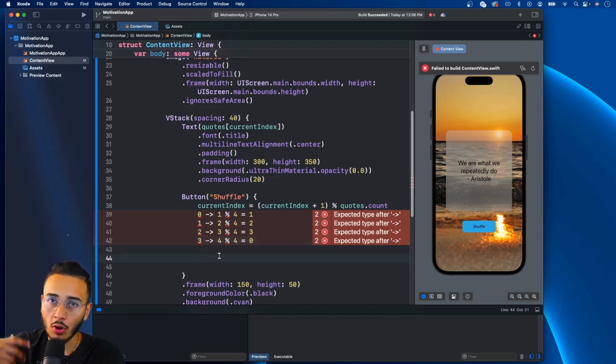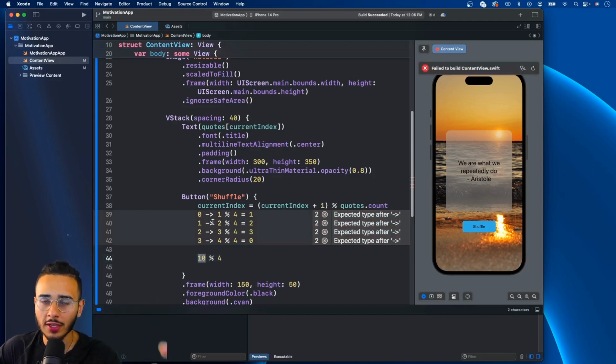But more on the modulo operator, let's say for some random reason you have 10, right? Which in our case won't happen, but I just want to elaborate more on the modulo operator. So think about it, how many times can you divide 10 by 4? Using whole numbers, you can only divide it twice, because after that you get a fraction, a half. You can divide it twice, and what happens when we divide it twice? We have a remainder, and the remainder is 2. So this would be 2.